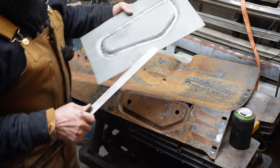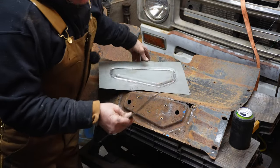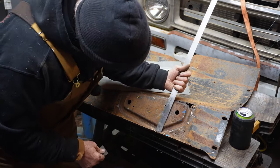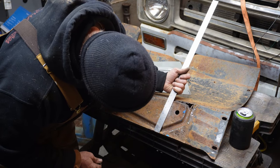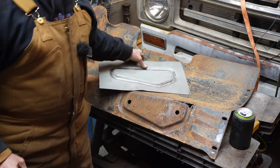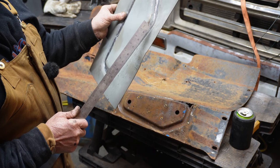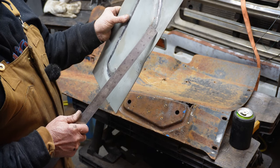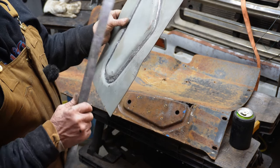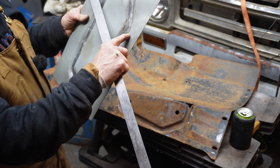It looks like that I need to be about, I think it was a half inch. What is it? Three quarters of an inch. Three quarters of an inch from the center line of the bead to the closest that line gets to the bead. And as near as I can tell, it's about right there.